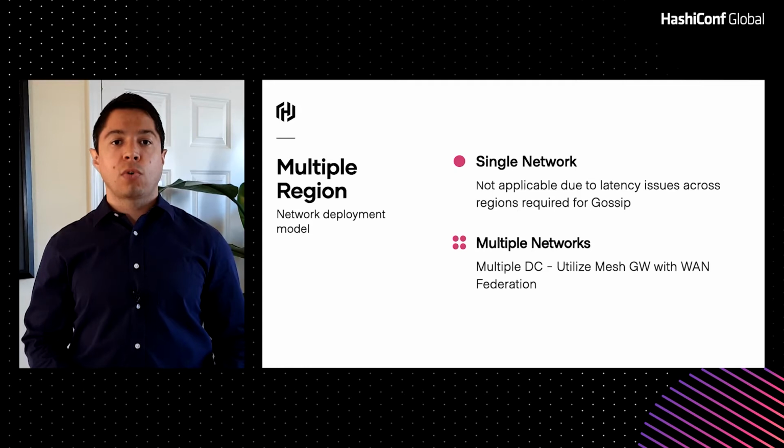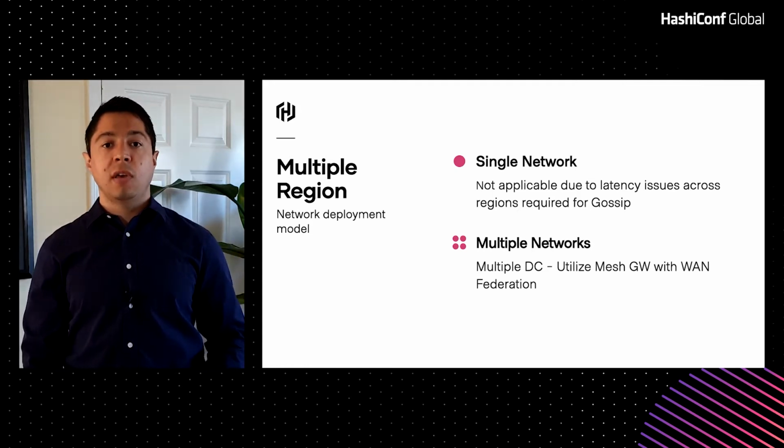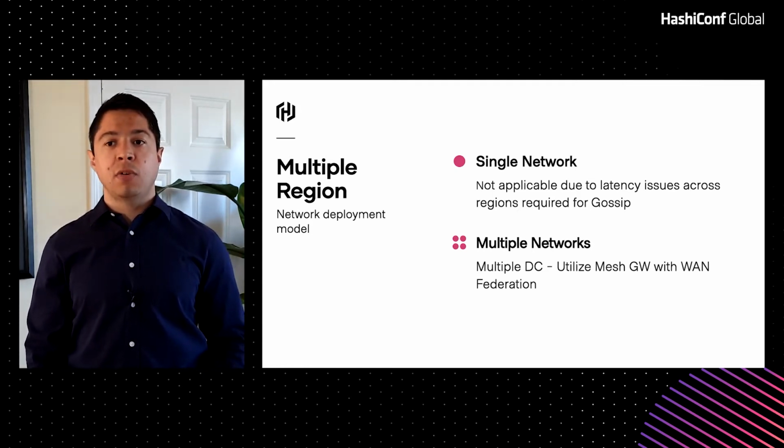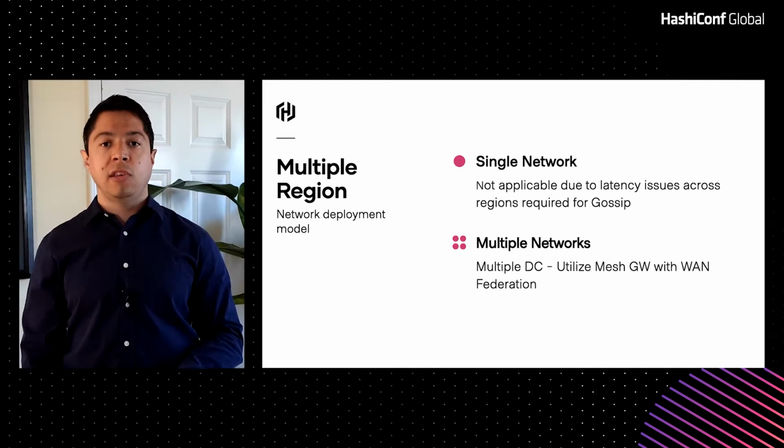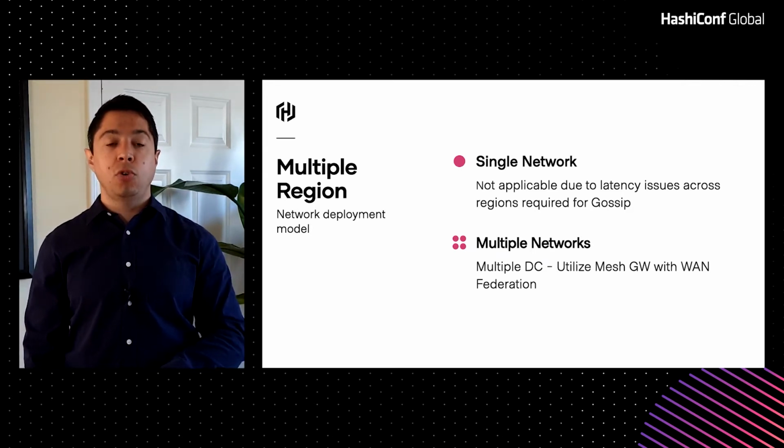Also, certain resources such as ACL policies, namespaces, and service mesh configuration are global to all data centers in the federation. This means that it's not possible to have policies or namespaces which are scoped to a single data center. Next, let's take a look at how organizations often deploy Consul in multi-tenant environments and challenges they can experience with some of these deployment models.